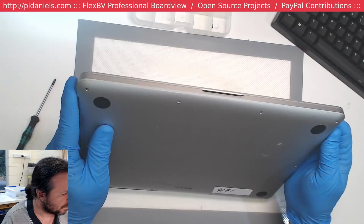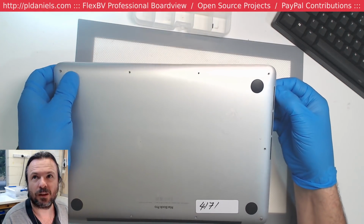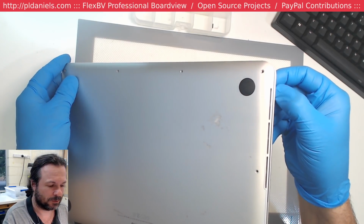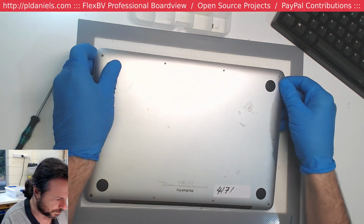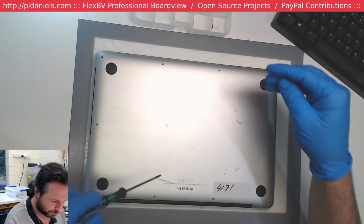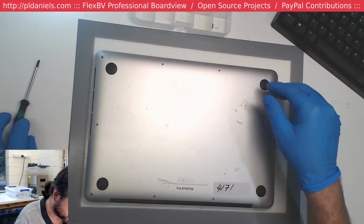Actually, there's a misalignment on the screen too. No, that's really not good. I don't know if you can quite see it, but that edge, that means the hinges have been damaged as well. Let's hope the screen isn't dead, because this 1502 with a dead screen may as well just be a dead machine then.